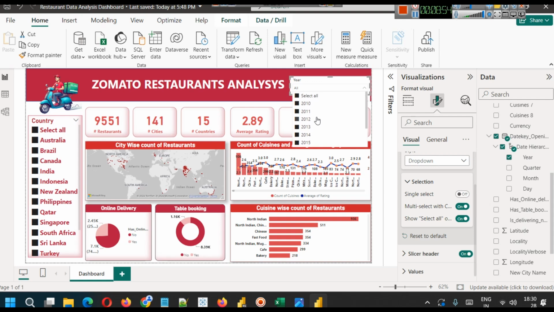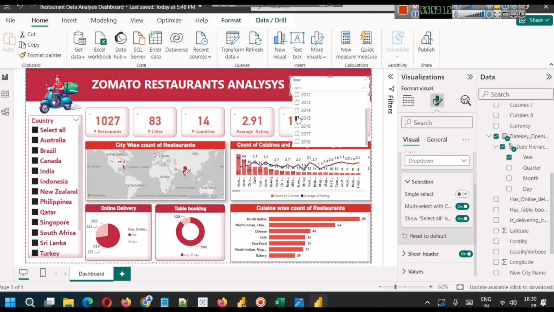So this way you can select restaurant-wise. For example, the latest data we have is of 2018. You can see when we are in 2018, what the value is here, then 2017, 2016, 15. On the basis of this, you will be able to see how many restaurants are being added in which country every year in the database.